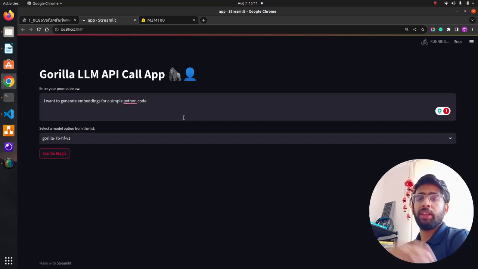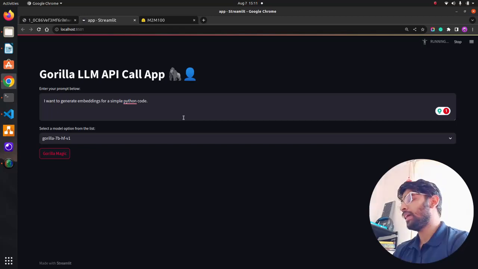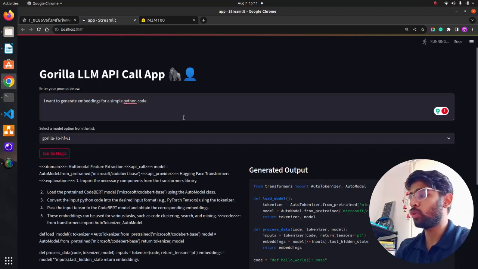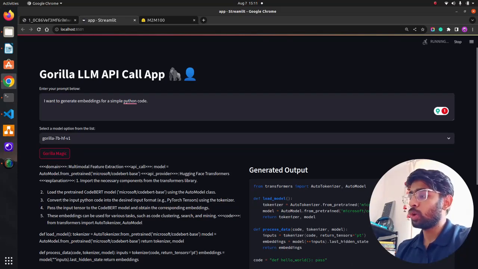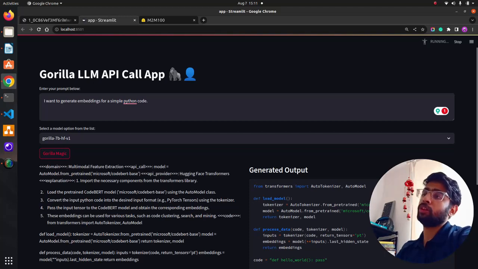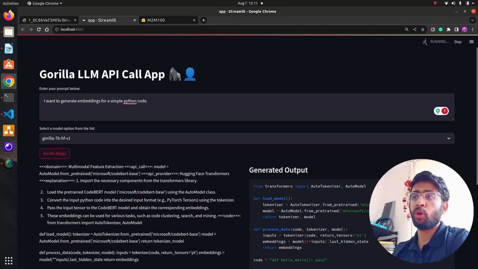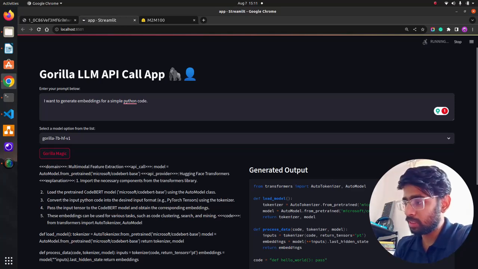Now earlier we created content out of it, and it used GPT-2 to do that. And now in this case, we are asking it to create a code embedding on some sample code. Okay, you can see it's using CodeBot. I loved it. Okay, so CodeBot is very powerful when it comes to executing this. So CodeBot helps you. It's by Microsoft. It helps you with a lot of coding related problems or tasks, like for example, code translation, code similarity finding, code embeddings, etc. So you can see it's using CodeBot here, CodeBot base.